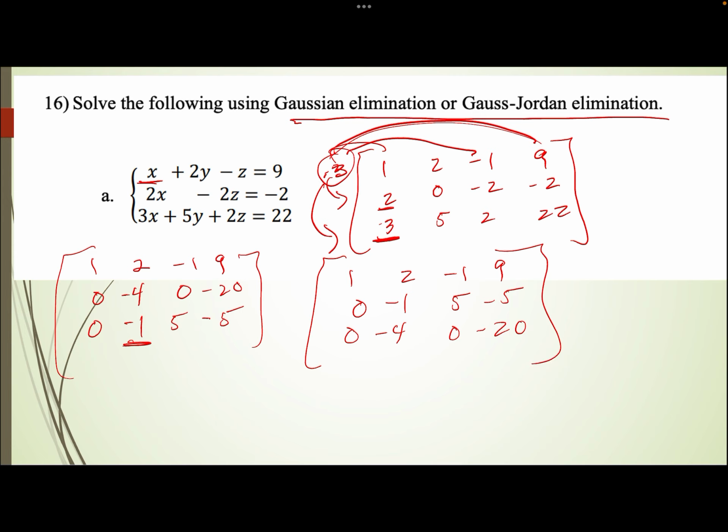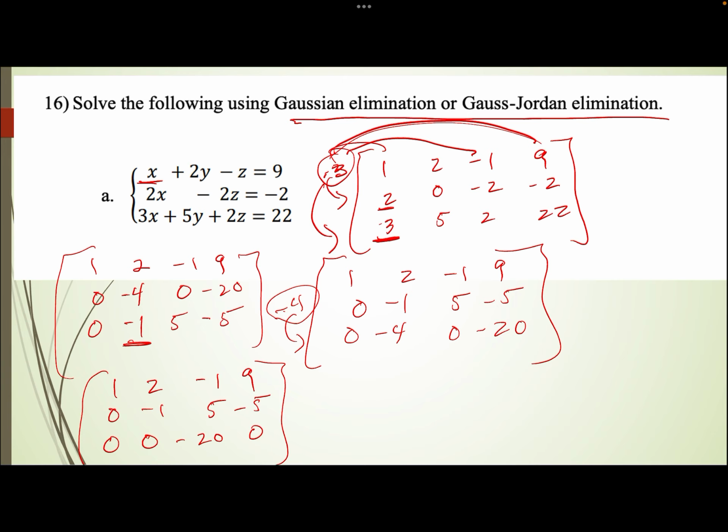Okay. So now I can times this by -4 and add it here. So the top row and the middle row are not changing. So let's rewrite those as is. And then change this one to 0 and 0. And 4 and -4 is 0. -20 and 0 is -20. And 20 and -20 is 0.